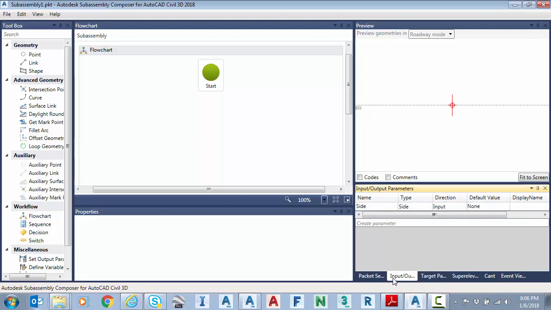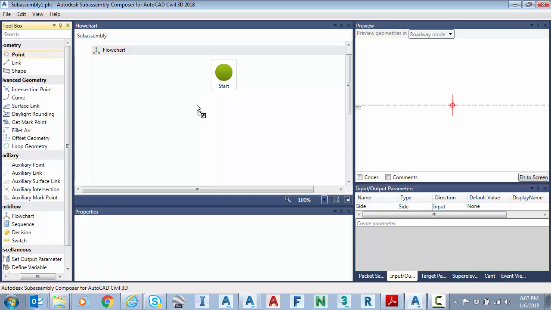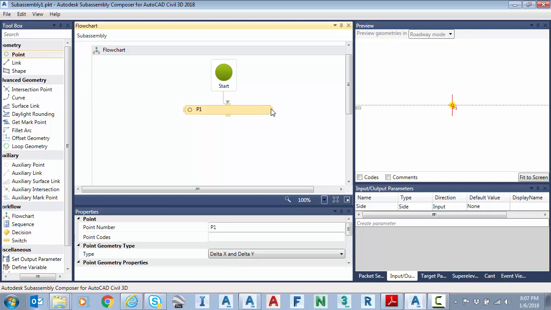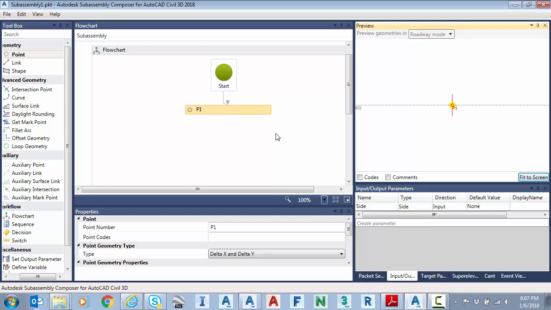And then I'm going to flip to the input and output parameter tab. So the focus today is going to be on the creation of the geometry. So now let's drag a point in. This will be the location of my profile where this will attach to. And when you're drawing a structure or a retaining wall, something like that, we kind of have to decide which direction you want to start.